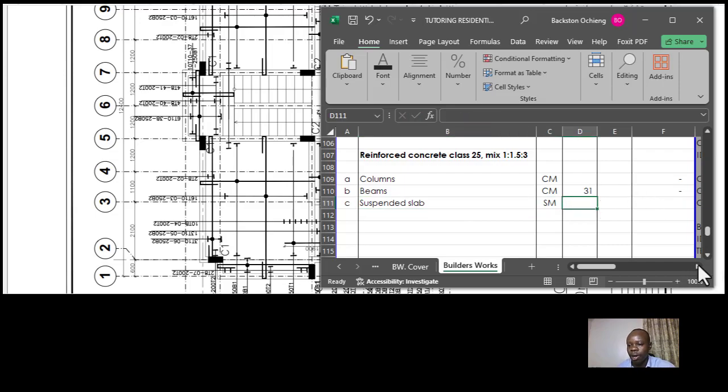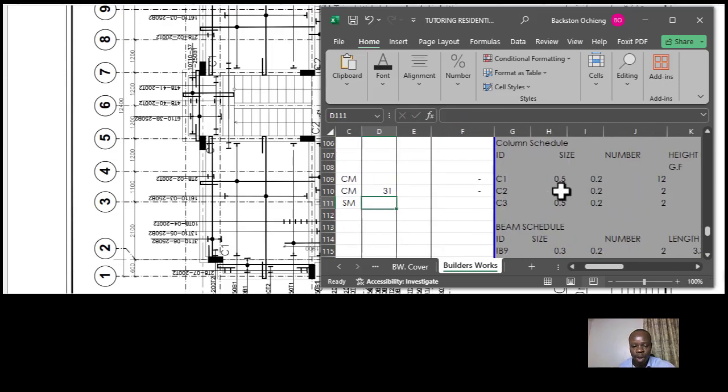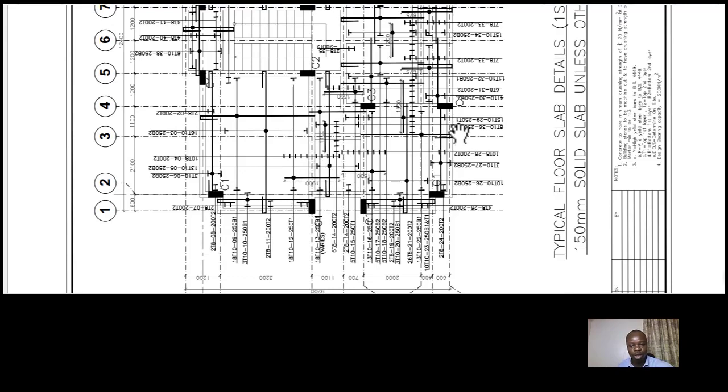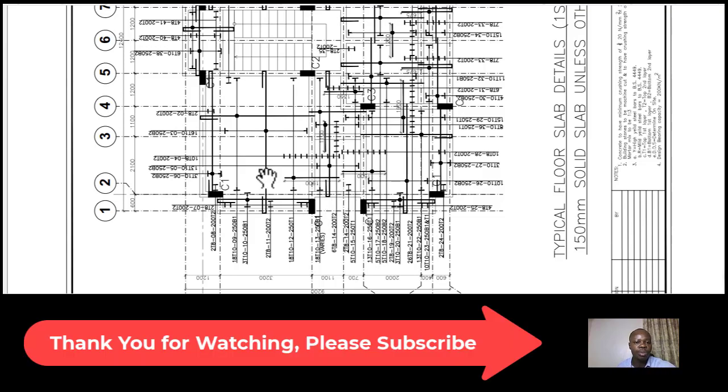To the side of our Excel, this is where we'll be doing our calculation to arrive at the area of our slab. Looking into the plan we are using, I always like to approach my plans in reference to the grids, so that I make sure that whatever is available in terms of the scope of coverage is well taken care of. This plan is well zoomed in and you are able to see it properly. I'm going to start from grid 1 going all the way to grid 10.